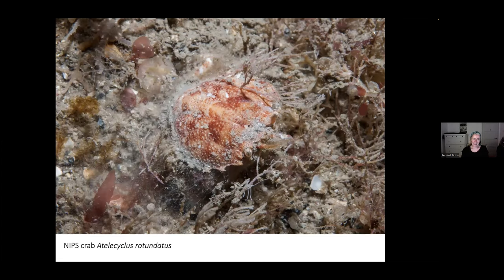The squat lobsters are feisty little creatures — they have big long antennae and come out doing their pincer thing at you, but they're not very big so they're not at all dangerous. And then this is the round crab, Atelecyclus rotundatus — another priority species, found on the east coast of Rathlin. In each of these photographs there's just so much — you could spend so much time sharing the diversity with people. Tonight really is a whistle stop.